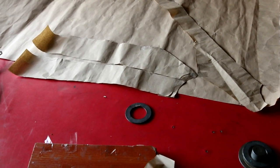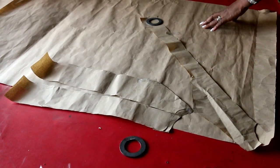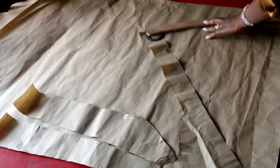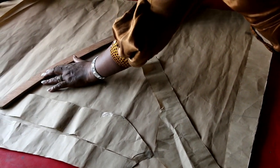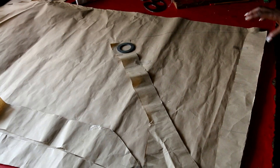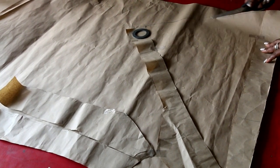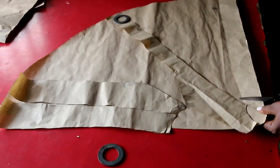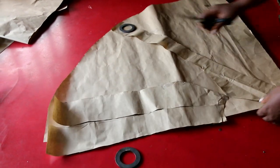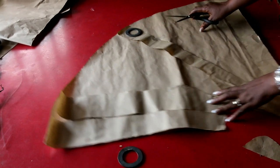So the next thing to do is to mark something that's a bit curvy. I think this is better. So I'm just marking, then just back it. And I'm cutting this out now. I'm cutting out this part. This is my armhole. And then I'm good.